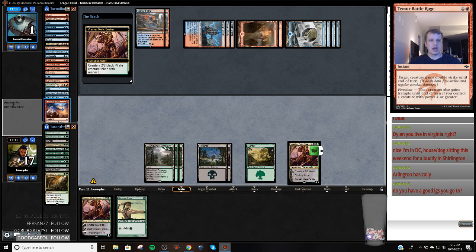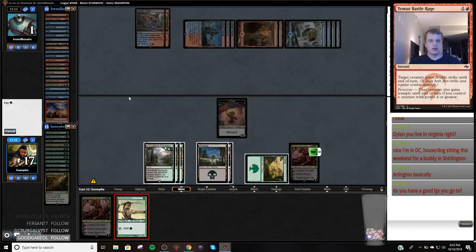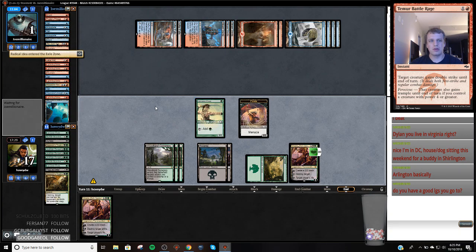I think I'm going to lose this game. They still have a Chemist's Insight to flash back, so I'm pretty sure this isn't going to go my way. They go Opt into Shock and Duke. Okay.